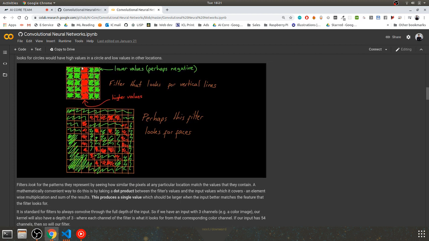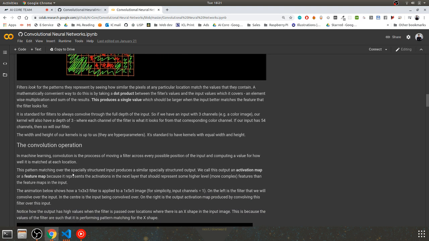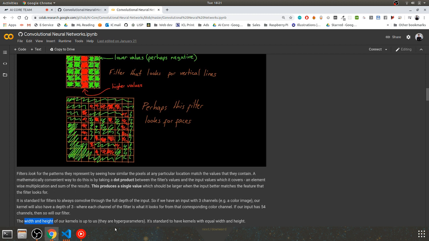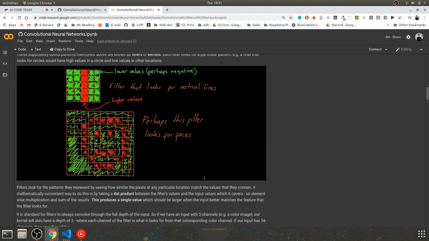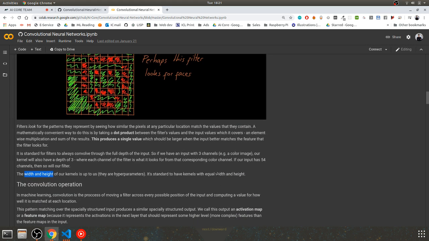These filters don't just pass over the initial image. We're going to get to that in a bit. So we can totally choose the width and the height of the kernels. That's a parameter which is up to us, and it's pretty standard for them to have equal width and height. But that's again just a choice, the ratio of those could be different.